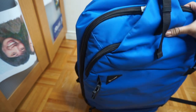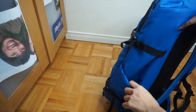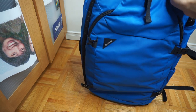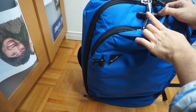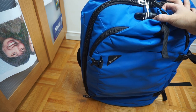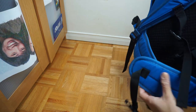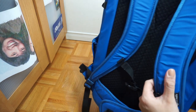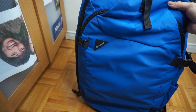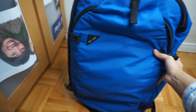Time for the cons. The only thing I could think of after using it for a whole year is that I wish the water bottle pocket was much larger — it's a bit tight even when you extend the button. I also wish it had one or two external pockets, because the only way to get something out of your bag is to unbuckle, undo the clips, and unzip, which is quite frustrating. Maybe a small pocket on the side or even on the strap would have been great — but minor details, no deal breakers. Also, this bag is not waterproof, just water-resistant, so if it rains a lot your stuff could get soaked. I wish it came with a backpack rain cover.